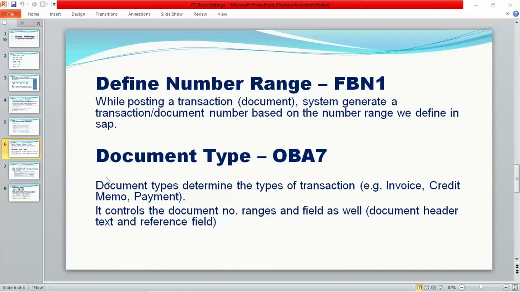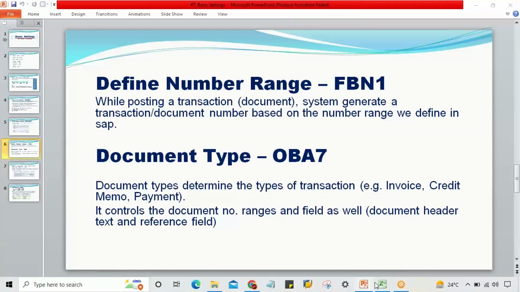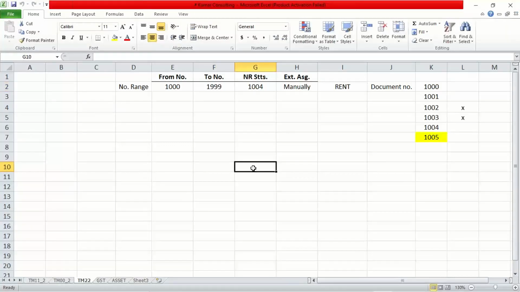Now document type, first of all, we'll discuss the first one. Document type determines the types of transactions. What is the use of SAP or any ERP? It's software which is being used by organizations to record their day-to-day transactions. It is pretty simple, I have explained this multiple times. Multiple transactions are getting posted, and organizations have different kinds of transactions.